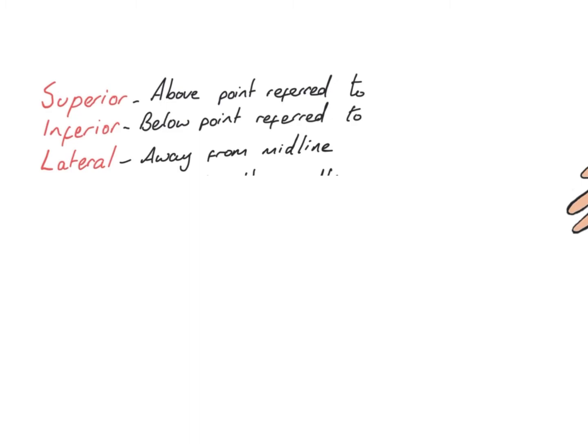We've then got lateral, which means away from the midline. So if you draw a line straight down the centre of the human body, straight down the middle of the chest, and I was going to describe where a stab wound was, for example, I could say the person's been stabbed in the chest, on the lateral side of the chest, or lateral to the centre of the chest. So it's away from the midline. I then could use the opposite term, which is medial, which is towards the midline. So the patient's been stabbed in the chest towards the medial aspect. That would send alarm bells ringing, because as we know, the heart and the aorta and other big blood vessels are found towards the midline of the chest.